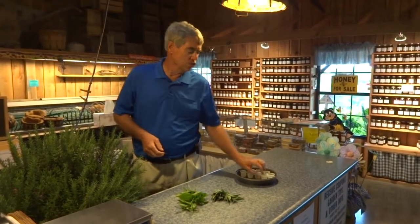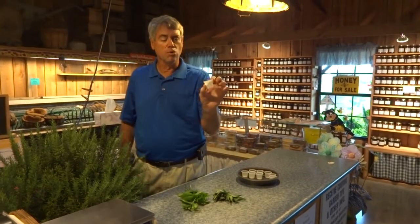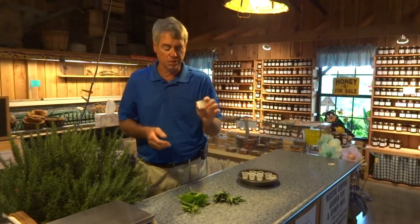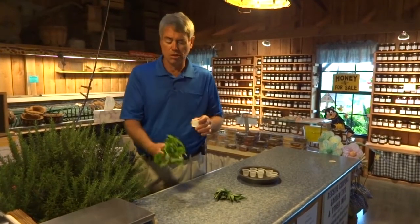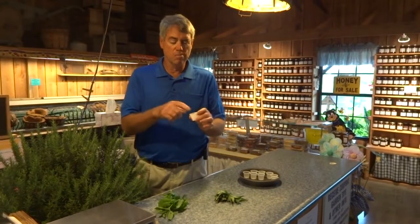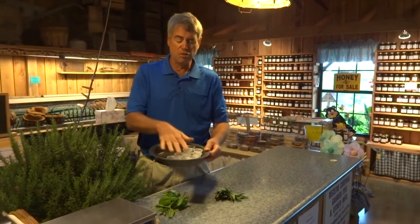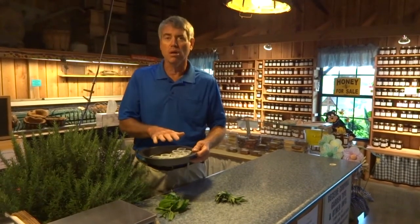And one of the other popular ways that I do is I will store it in either an ice cube tray, or I will take these little portion cups. And sometimes you get a little bit taller portion cups depending on what you're doing with it. You take your herbs, here's basil, and chop it up. Just chop it up fine, put it in this portion cup, then fill your portion cups with water.